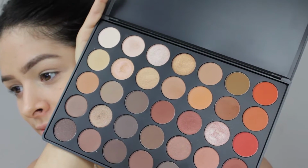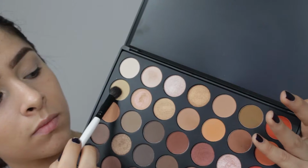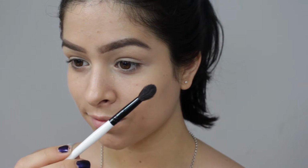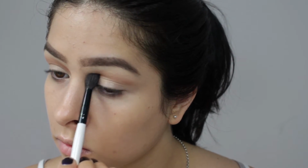Now I'm going in with the palette, Morphe 35O, and I'm grabbing this sort of sand color, applying it to my crease so I have a nice base and kind of start to shape out my eye. Now I'm grabbing this fluffy crease brush and applying this kind of brick red tone to my crease and to start to do the eye shape I want. As you can see, I'm flicking it out at the end because I want that elongated eye look.